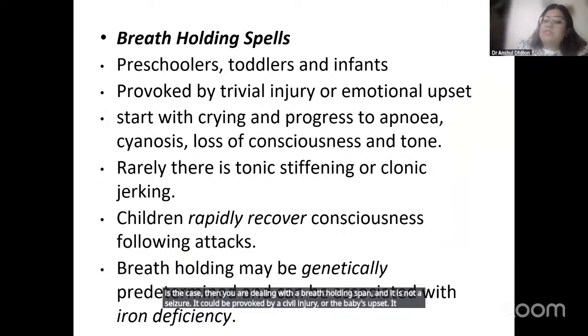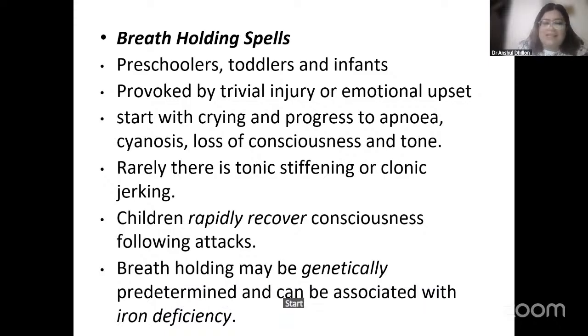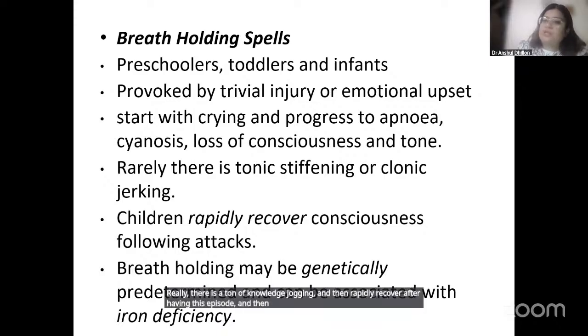It could happen in preschoolers, toddlers, infants. Start with crying, progress to apnea. This cycle is very, very important. Cyanosis, loss of consciousness and tone, and sometimes they get stiff also. Rarely there is a tonic stiffening, tonic jerking, and they rapidly recover after having this episode and they recover consciousness following the attacks. It could be genetically predetermined or it could be associated with iron deficiency anemia.